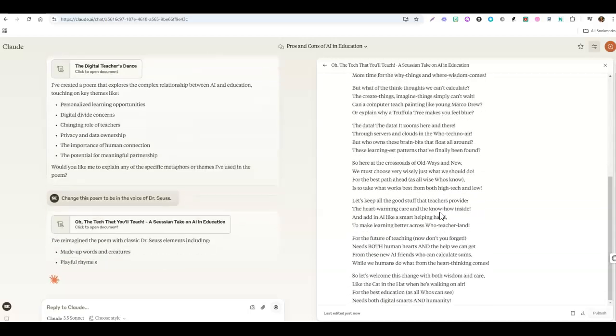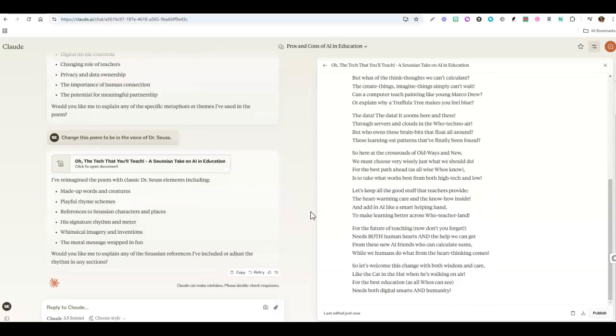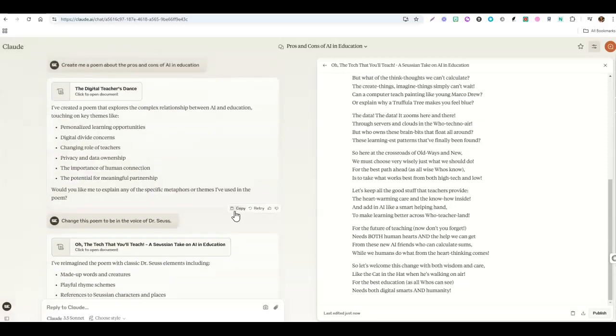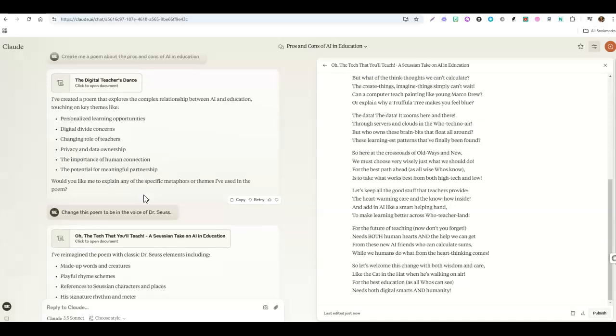This one's a little bit long, so if I were really doing this, I might want this to look a little bit shorter. Notice, too, that with Claude, it gives us this link that we can actually click to open this up into a new window. From here, you can copy the contents. We can also download it as a file, and we can publish it, which will give us a link to share with others. So this does look a little bit differently, but like I said, I like this for creative work. I think it does a good job, and I like how it gives me something separate to grab from that's kind of separate from my conversation with it over here.